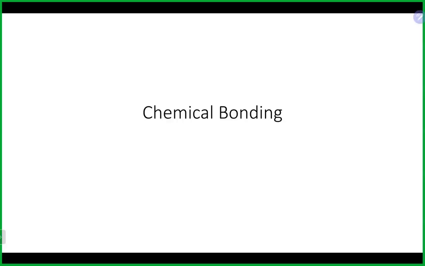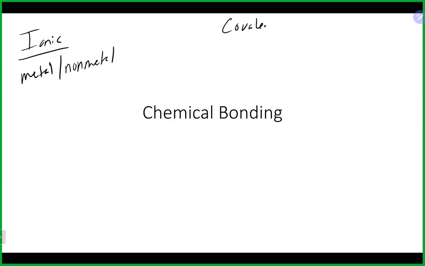Chemical bonding and bonding in general obviously relate to the nomenclature we just talked about. There's kind of two types of compounds that we named. There's ionic compounds, which always contain a metal and a nonmetal. And there's covalent compounds, or molecular compounds, that contain two nonmetals. And pretty much bonding is a breakup of those things. And we're going to talk about how it all comes together.